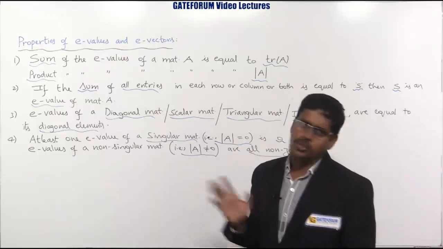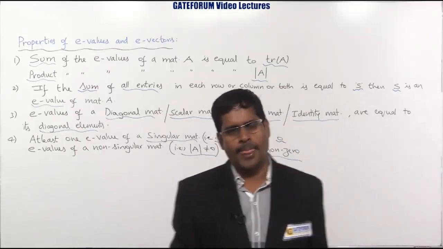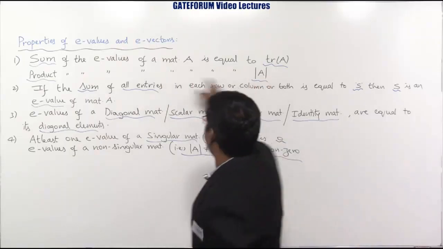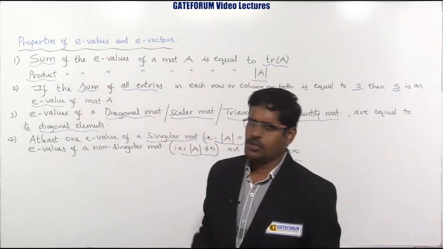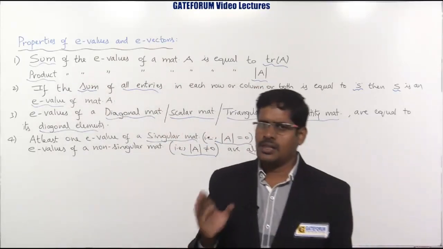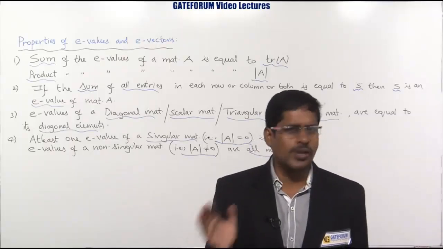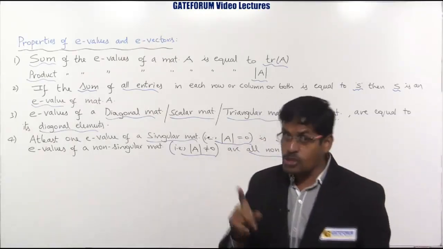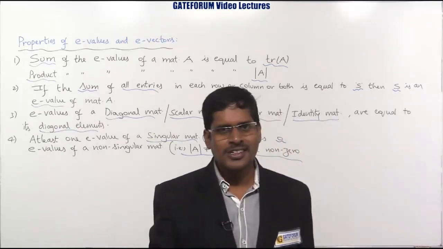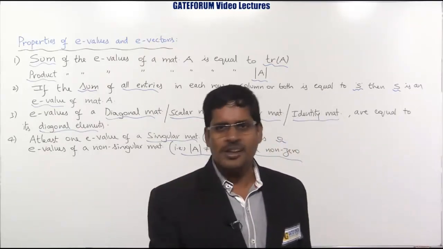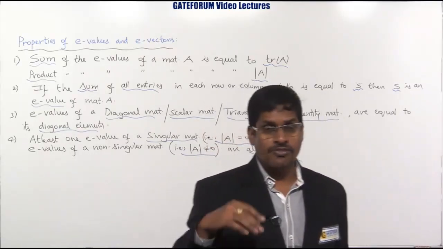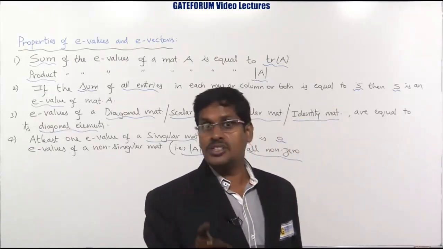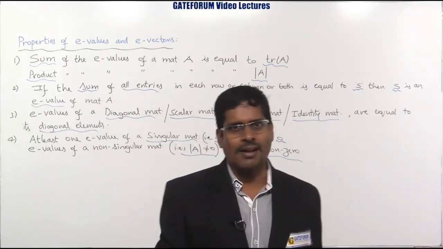What does det A equal to 0 mean? You know the determinant procedure. What is the determinant of A from the first property? Product of eigenvalues. So for a given matrix, the determinant is now, by the new definition, the product of eigenvalues. Eigenvalues means numbers. Product of numbers equal to 0 means compulsorily one number is 0. Do you think that the product of non-zero numbers is 0? So when you are finding the product of given numbers, if the answer is 0, definitely one of our numbers is 0, logically.